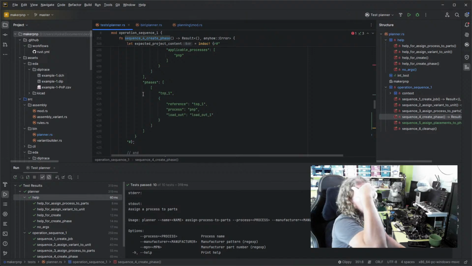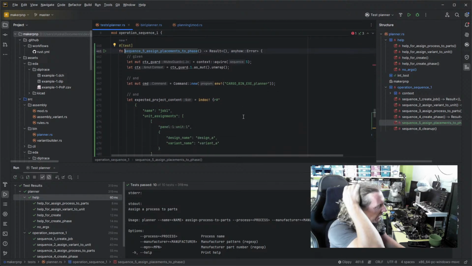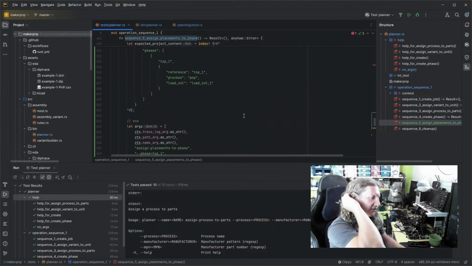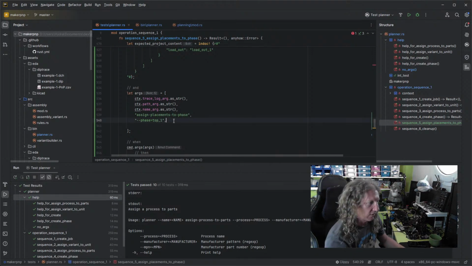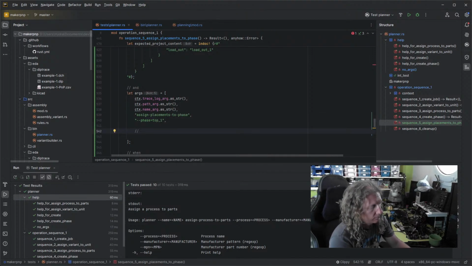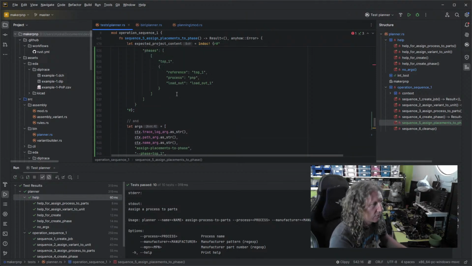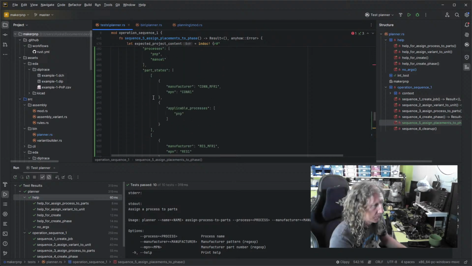Back to this. Right, so we want to specify the placement. Let's just try writing down a few examples and maybe it'll clarify some. So say we've got these unit assignments, right?